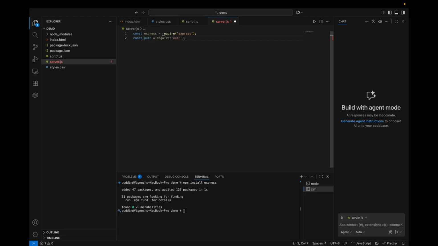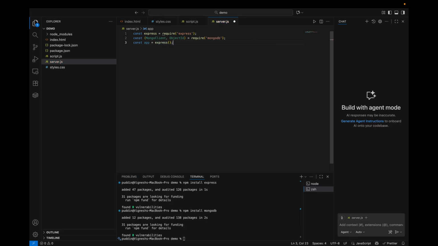We need Mongo client and object ID from MongoDB. We need to install MongoDB, and then we can have the app Express.